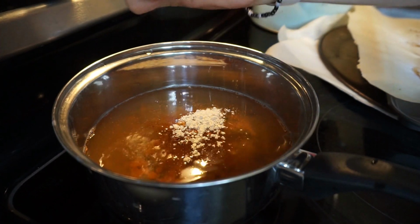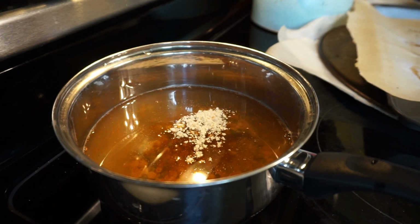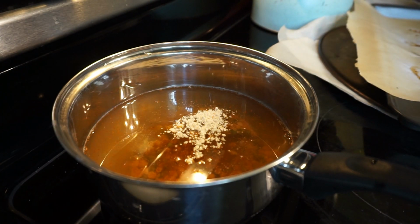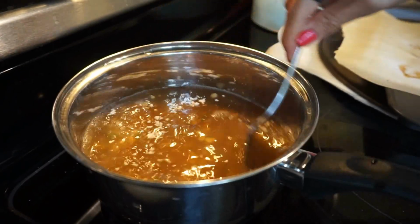Once it starts boiling, I do reduce the heat. I cover it and I let it do its thing slowly. I'm not going to rush the lentils. I like to slowly cook them. Anyway, the tomatoes are cooking in the oven, so I do have quite a bit of time for this to cook out.